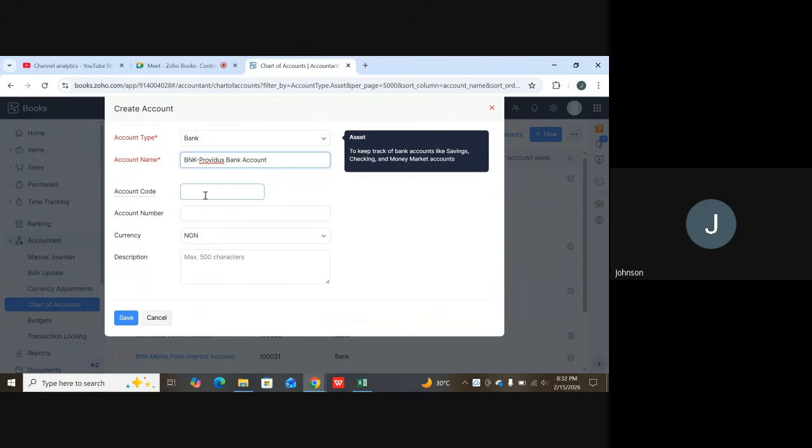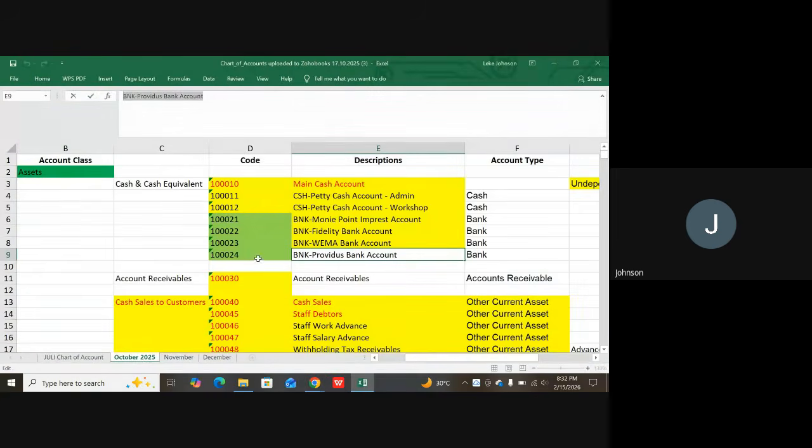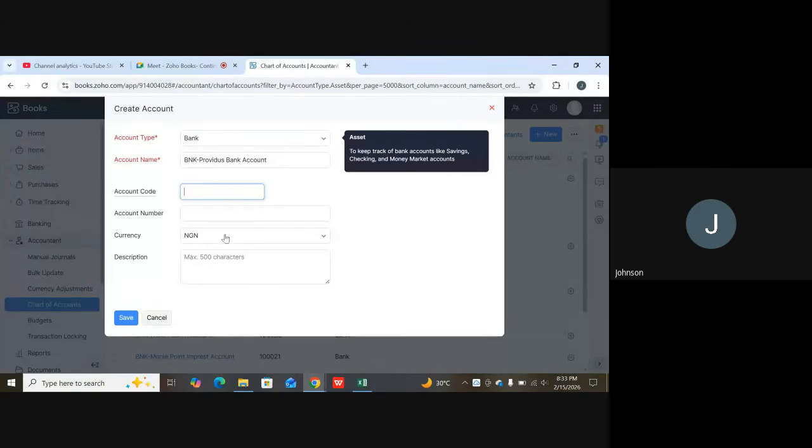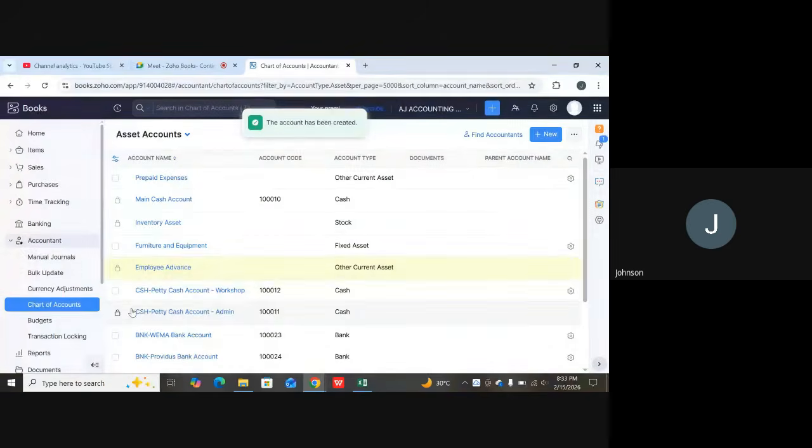Then the next thing you want to do is the code of account. Let's put the code of account quickly. We copy here, Ctrl C, and then come and put it right here. Okay, so this is it. Then don't forget your account number. Don't forget the currency. Don't forget the description if you have any. That is fine.